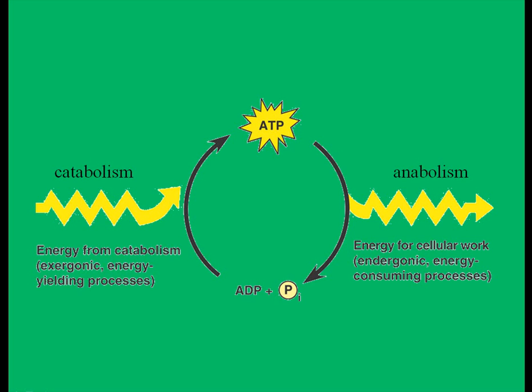ATP then allows for the exergonic energy, this release of energy, to drive all of our cellular work, or the process of anabolism. Cellular work is endergonic, which is energetically uphill, requiring tremendous amounts of energy. The ATP is there to give us that energy. But as you can see, once we perform that work, we are left with a lesser form of ATP in what we call ADP and inorganic phosphate. Once again, catabolism, energy stripped from our food, is enough to power the endergonic production of ATP.